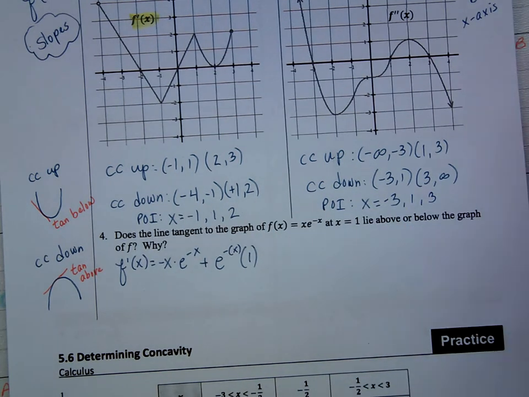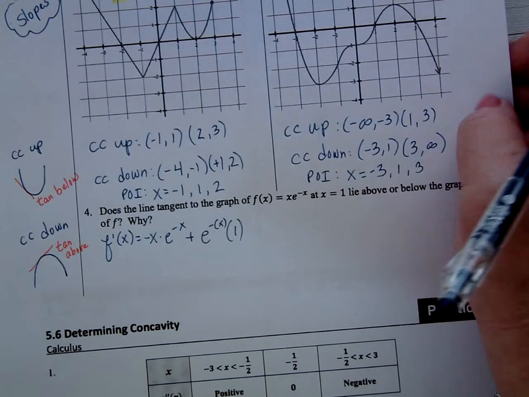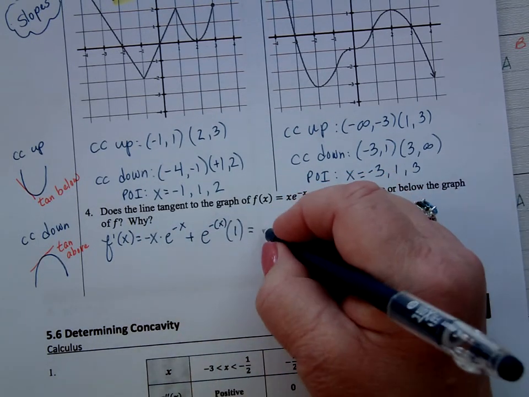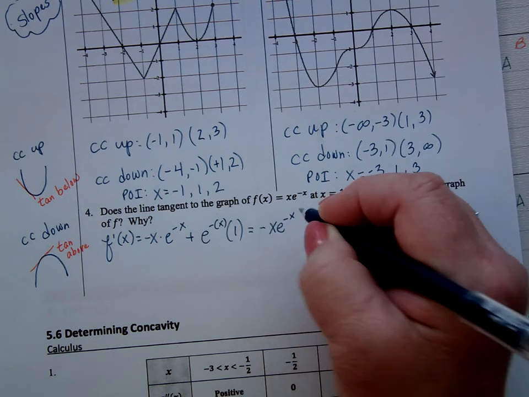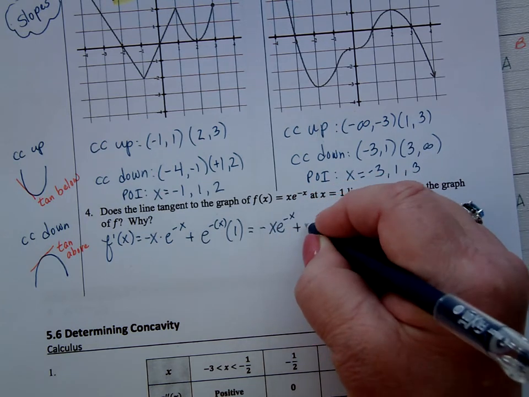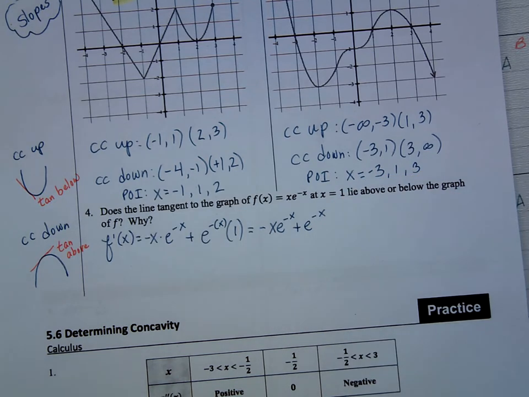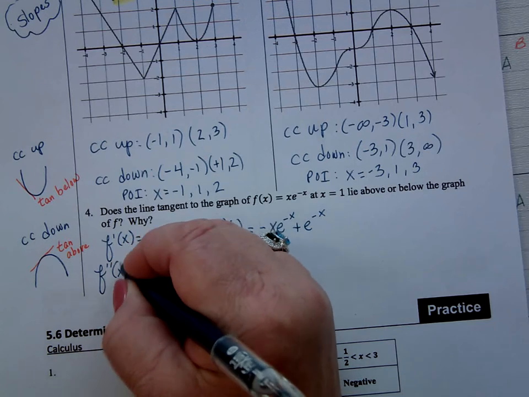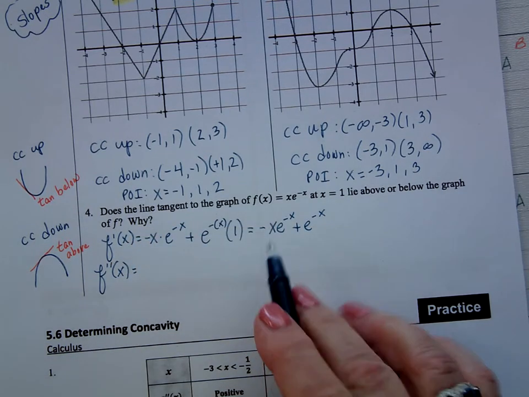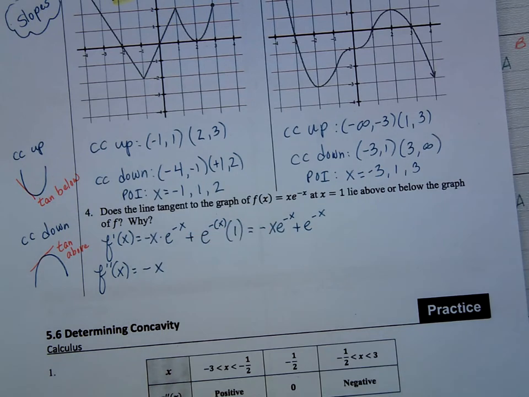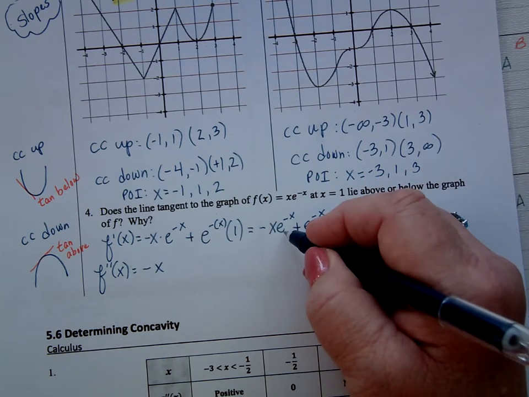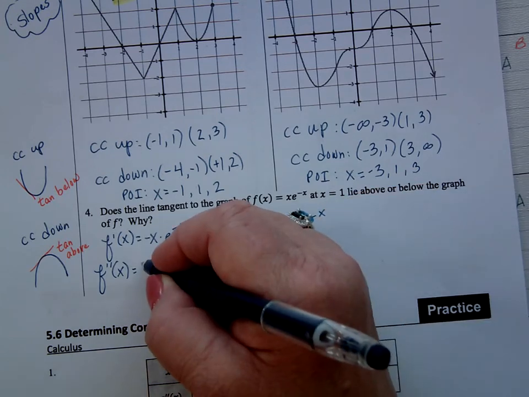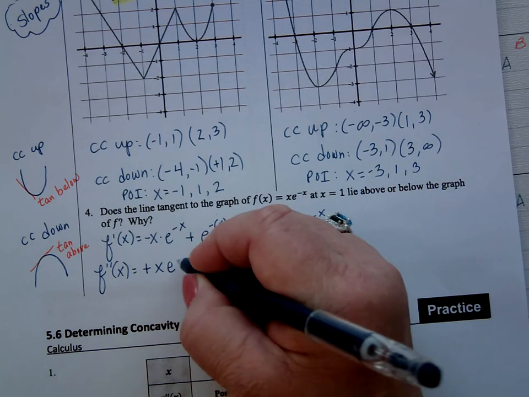So when I put this together to be able to solve it out for the second derivative, I have a negative x e to the negative x, and I have a plus e to the negative x. And I need to now take the derivative of that to get to the second derivative, right? Well, the first piece is going to be a product rule again. The first, negative x, times the derivative of the second. Now the derivative of the second is a negative e to the negative x. The negative e to the negative x is going to make this positive e to the negative x. It was a negative negative.